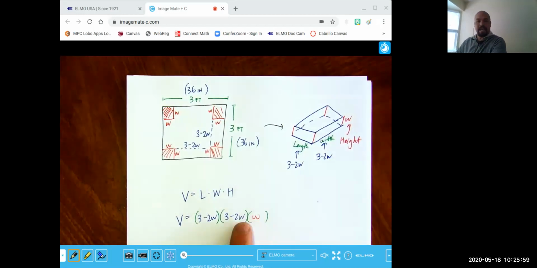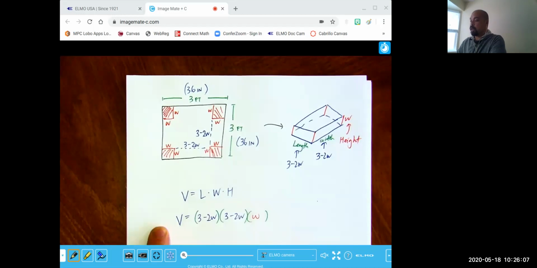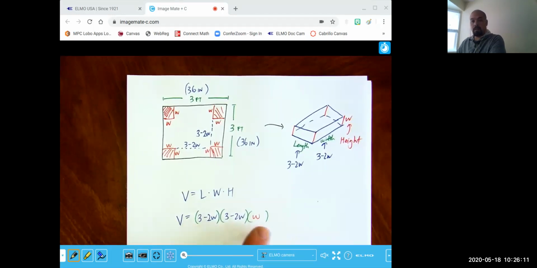But again, how you use X, you could do it that way. S for the square, whatever it is. So now we have this new equation, this new formula for the volume of that box in just one variable.